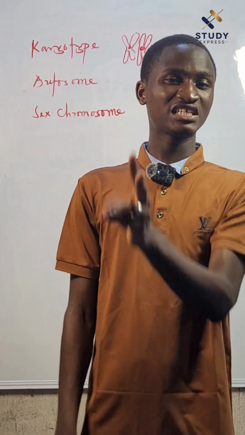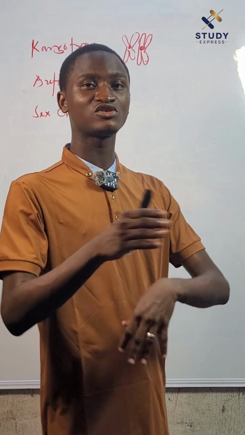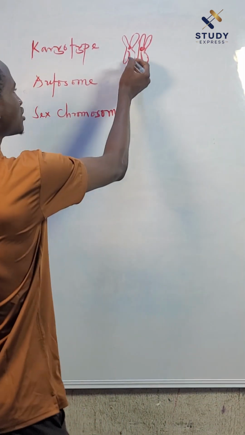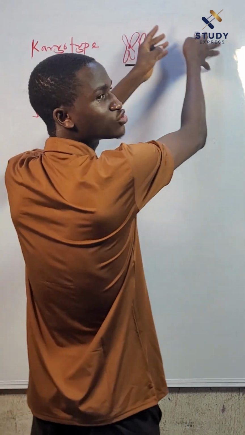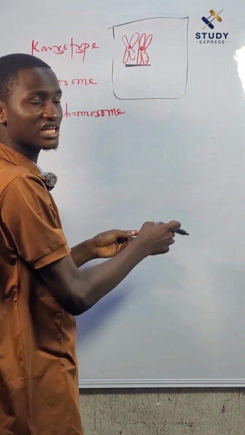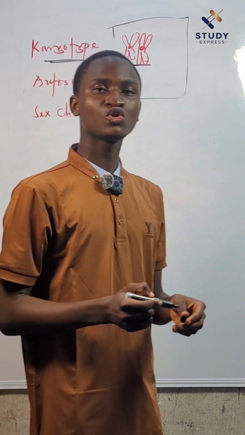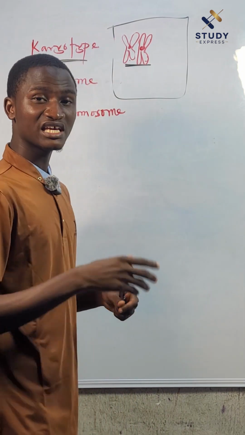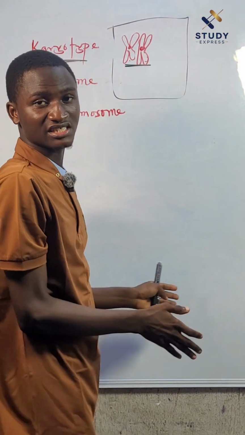Now, we said that there are 23 pairs. Whenever these 23 pairs are shown in a chart, we call it the karyotype. So if I have a chart now, let's say this is one of the chromosomes. We now have these two, we duplicate it 23 times in a chart. We put this in a chart, we show it like that, and that is a karyotype. A karyotype is a chart that shows the genetic pool, or the amount of chromosomes. It does not show the way they are located actually, it just shows them on a chart.